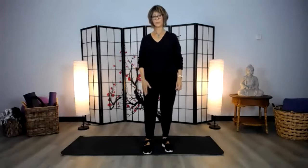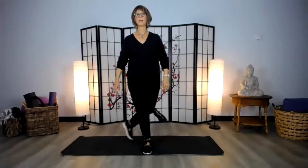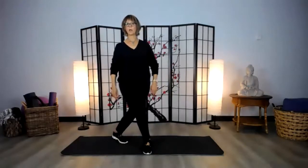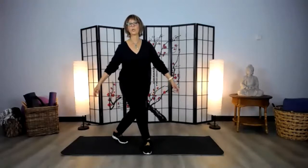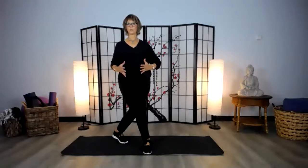Let's do a little coordination, balancing. The left foot's going to be just for stability. Find your weight on your left leg. Take your right foot and cross it in the back, kind of like you're ready to curtsy. But find your balance here first before we take this any further. And you're going to engage the inner thighs. This is really good for the inner thighs especially.